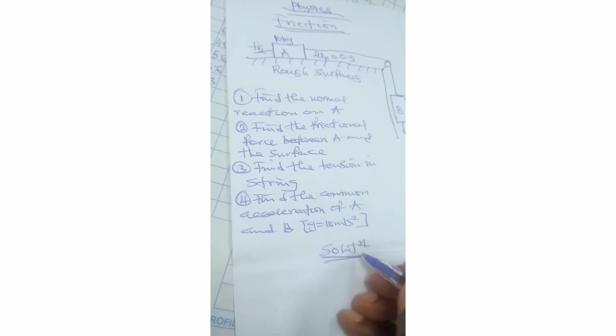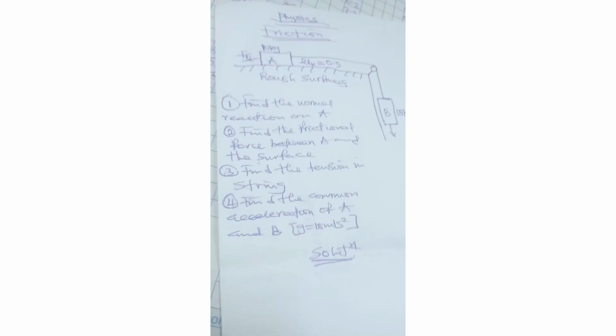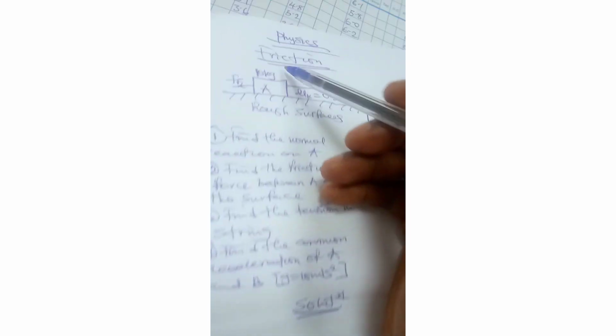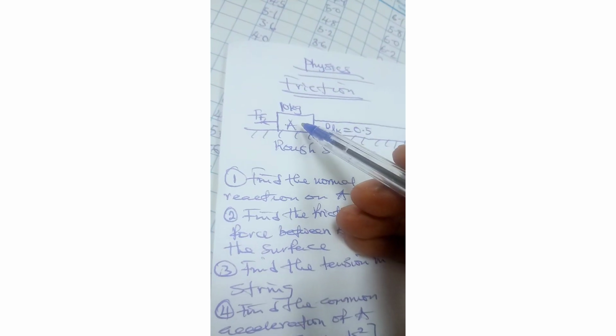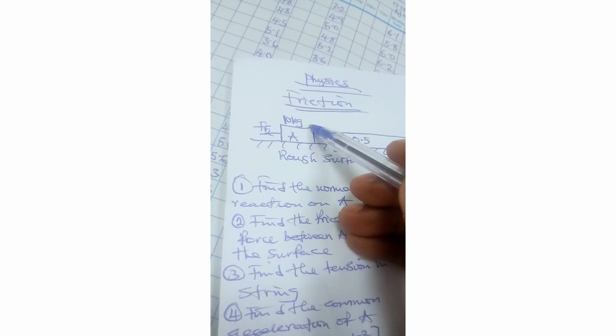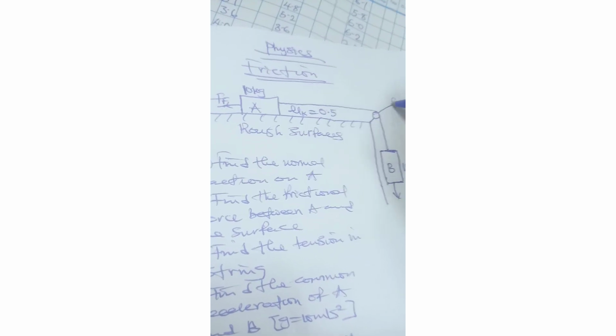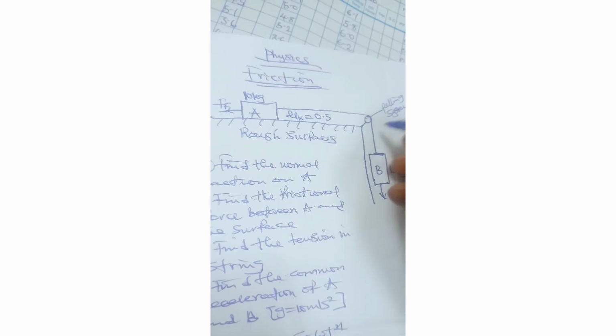Now, there is something very important in order to be able to solve this question. Now, we are going to analyze the diagram given to us. If you look at this question very well, you will see that a mass is given here, and the mass is A, which is 10 kg. Now, here we are given a pulley system. This is a pulley system. This is a string.